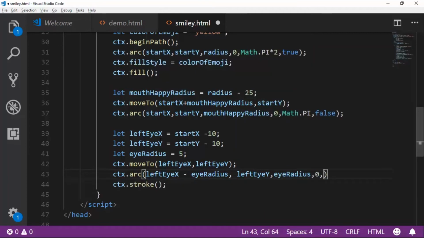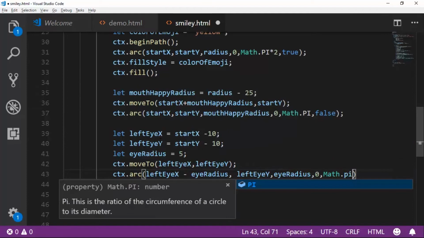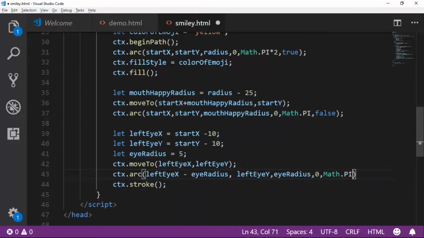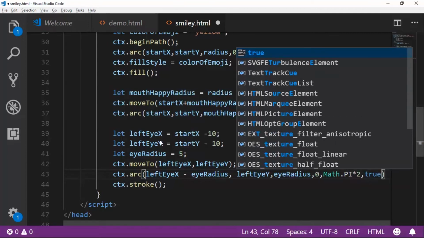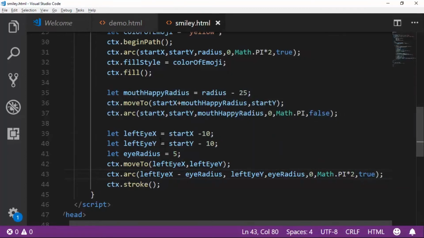Angle will be 0. This is a full circle, so Math.PI multiplied by 2, and true or false, anything.